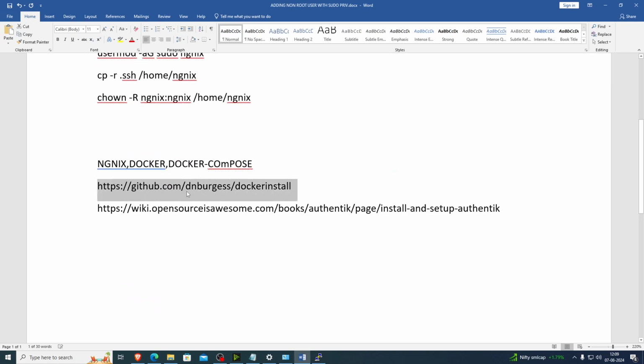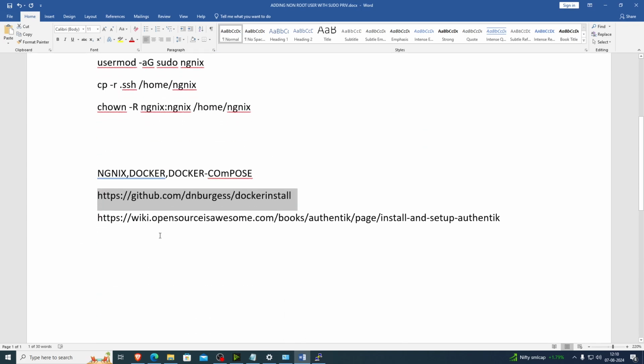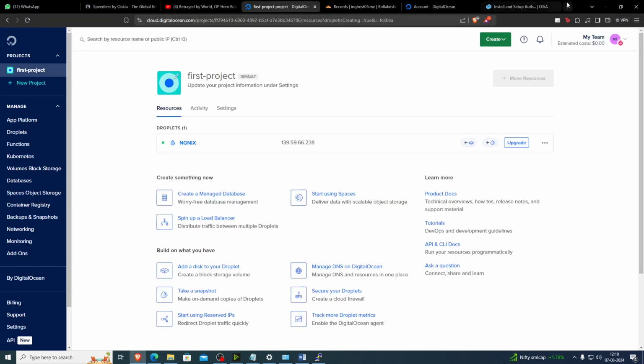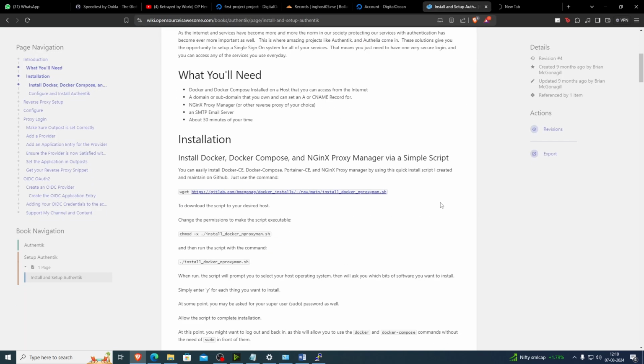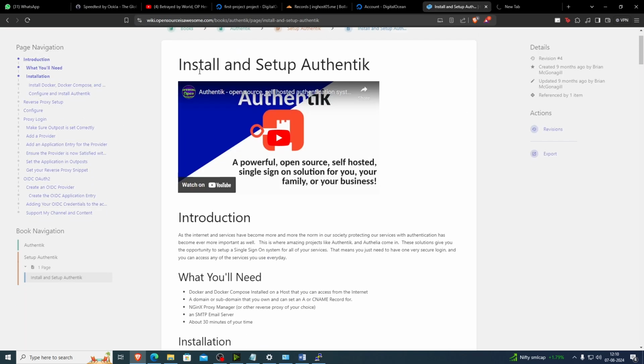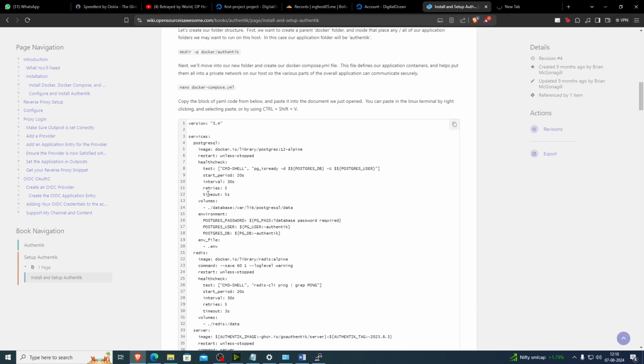I will provide this document in the Discord, so make sure you join the Discord. And thanks to the awesome open source, he provided a detailed guide on how to install Authentik.